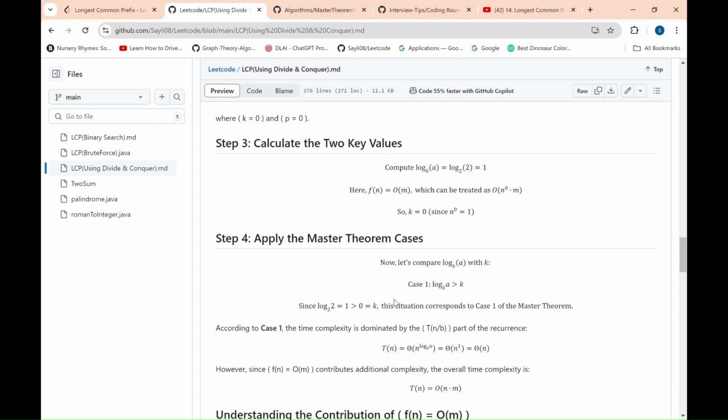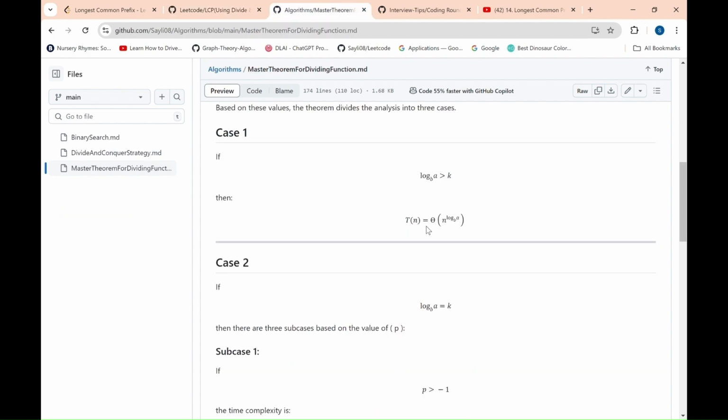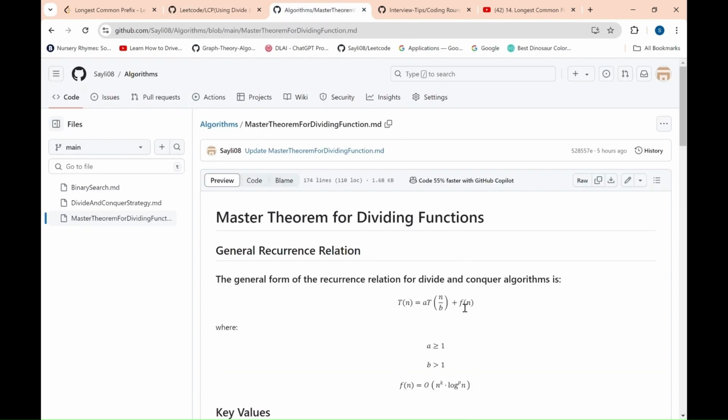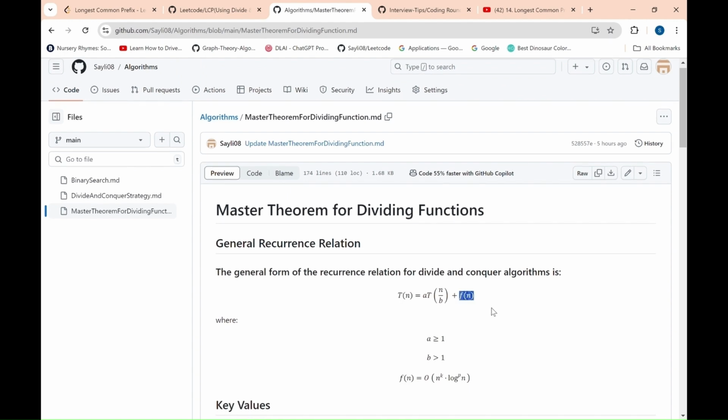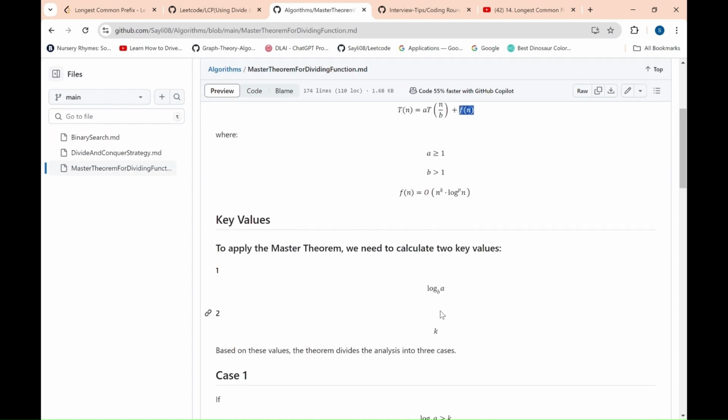So we fall into case 1 of the master theorem, and case 1 tells us that the time complexity is dominated by the T(n/b) part of the recurrence. It does not consider f(n).